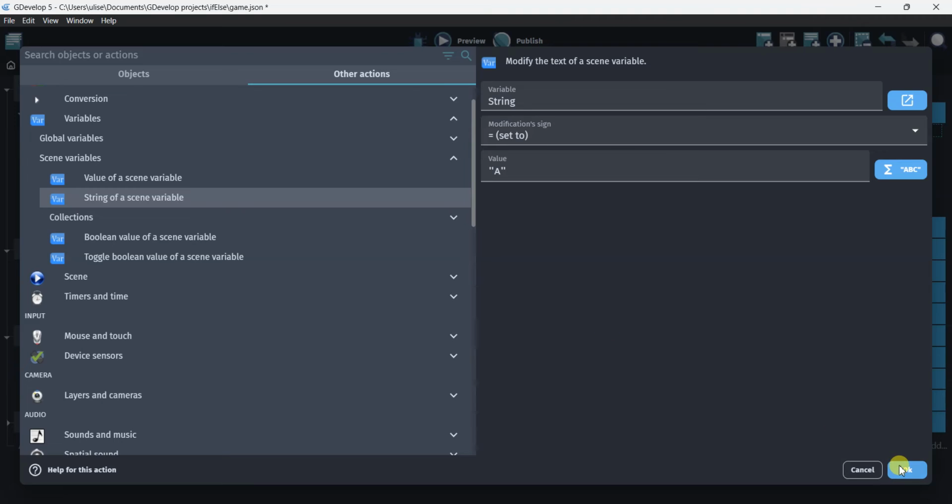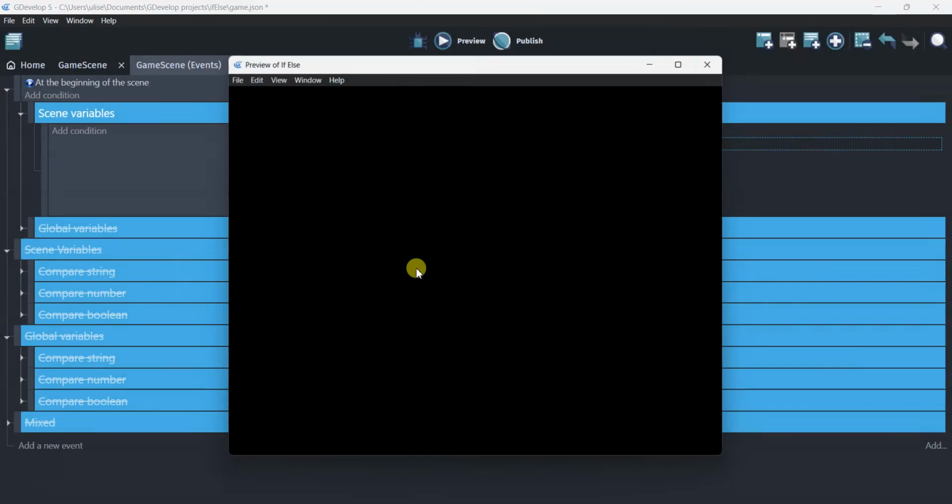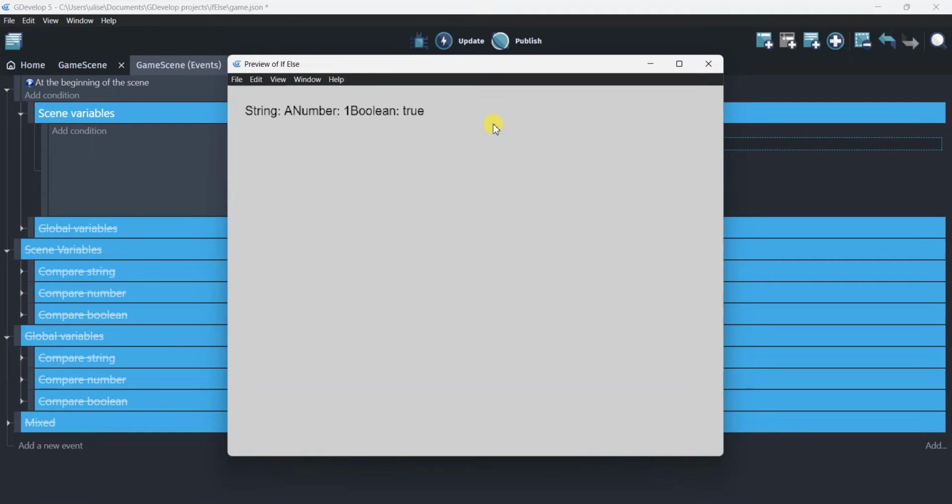And here I'm just keeping track of the value of those variables. So when we start the scene, the string is going to be a, the number is going to be 1, and the boolean is going to be true.